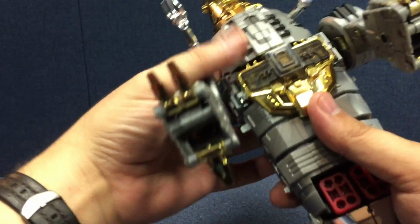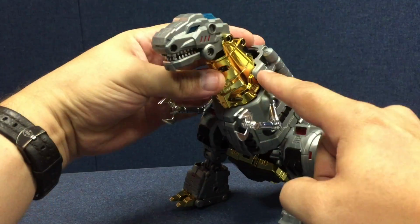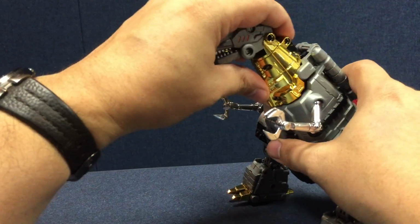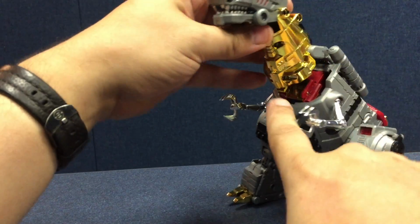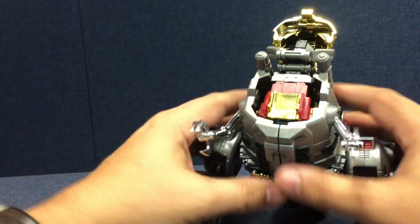Come down here. You want to go just like on the old Grimlock toy. This is on a hinge back here, and this has a little tab that sits in under here. So you kind of want to bring this forward up and pull the hinge up, and then that should untab this little slot here, and you can flip the dinosaur head back and over.